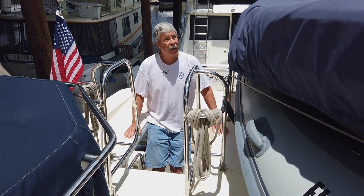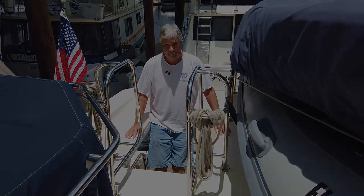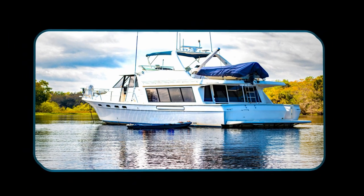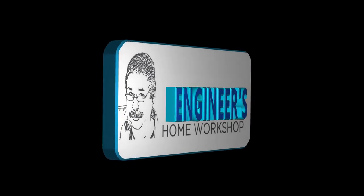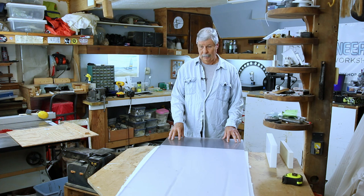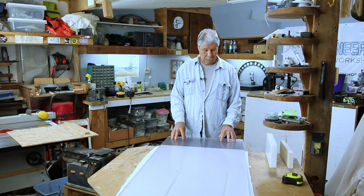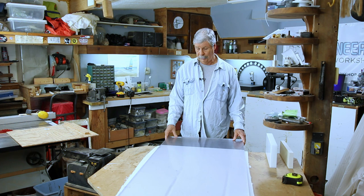So why don't we go back in the shop where it's a lot cooler and less sunny and let me get started on fabricating something. There are all kinds of different clear materials I could have bought. Lexan was the best choice for me because it doesn't yellow with sun beating on it too fast.